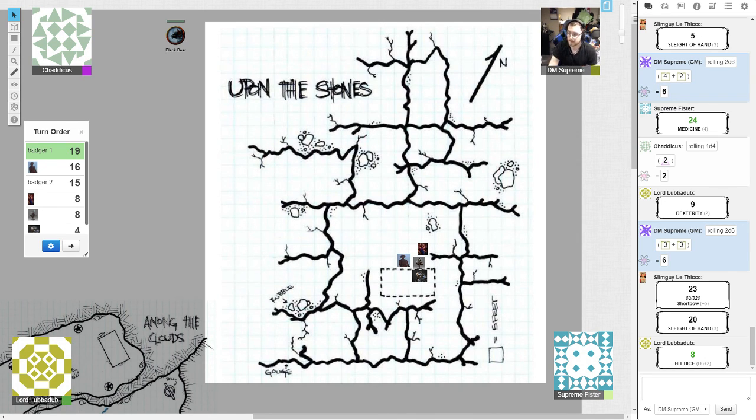Wait, how much XP did we get total for this one? We're at 250. You're only 50 away from level 2. Is there a place to record EXP? It's right at the top right of your character sheet.